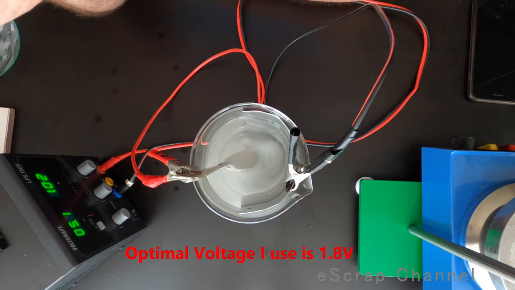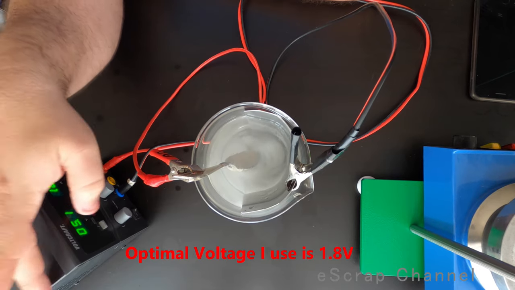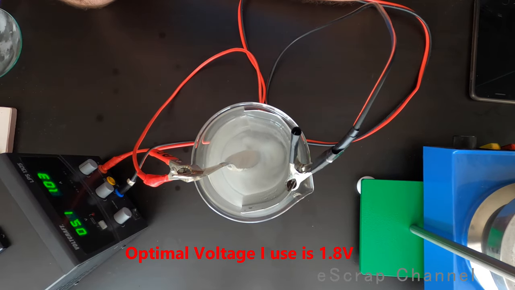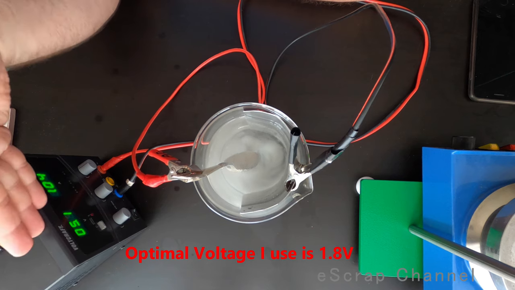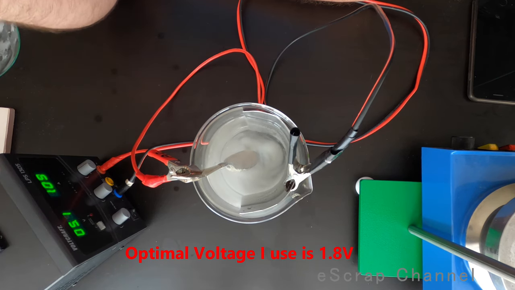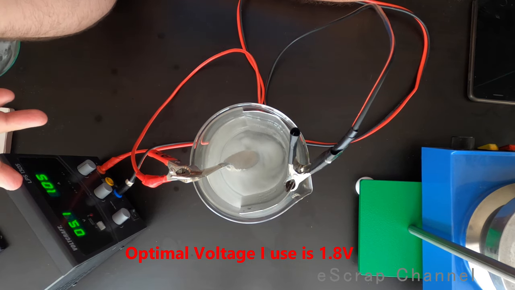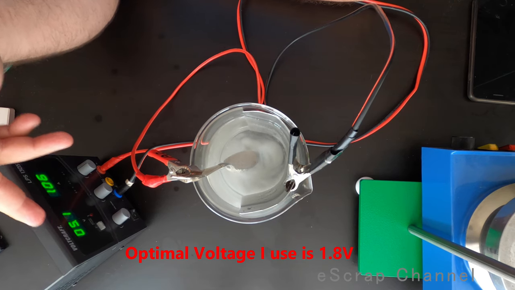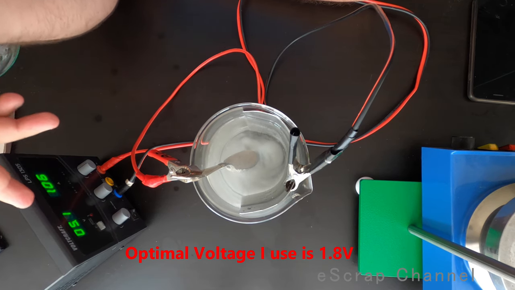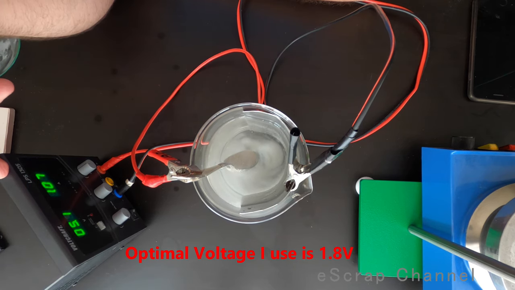So it's up to you. You can keep the voltage at about 1.8. So this is optimal. Really not quick, but you get really good, pure, good quality silver. Other option is to increase the current. And then, of course, you see also increase of the amps. It will go up ten times. I mean, we increased the voltage from 1.8 to 5 and we went up from 0.1 to 1.1 amps.